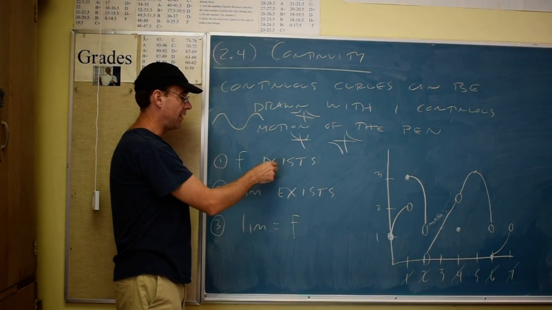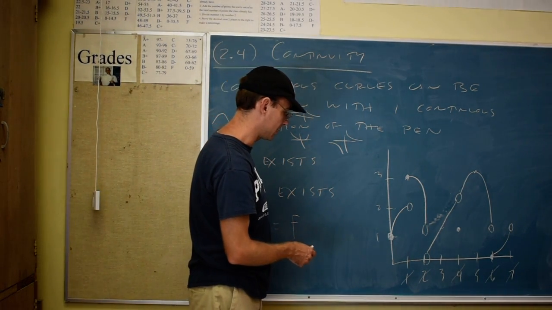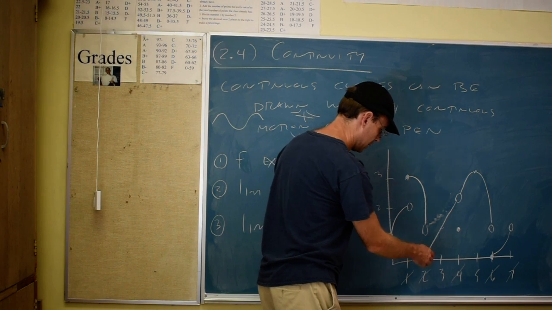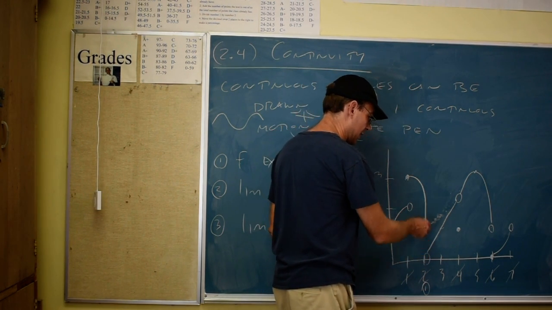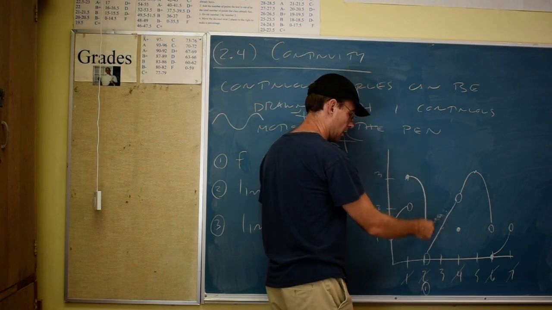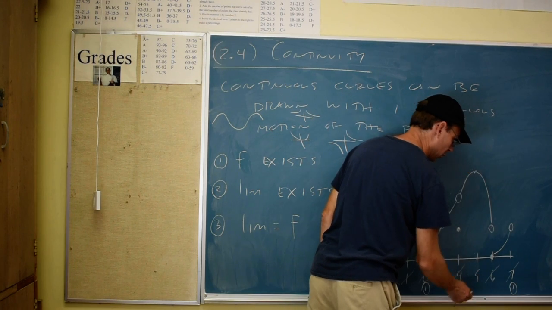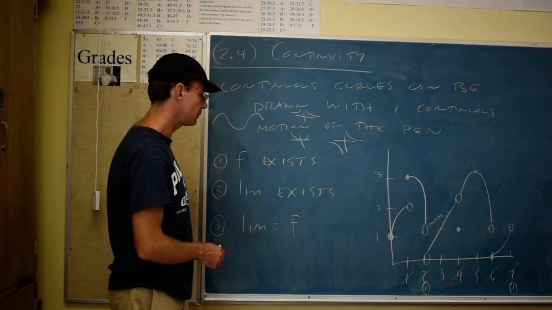Rule 1, for the function existing, means we struck out on the filled in dots. So if I want to skim for that, function not existing is here. So at 2, we're discontinuous because the function doesn't exist. There's no filled in dot here. And at 7, that's like that rule number 1, function did not exist there because there's no filled in dot.